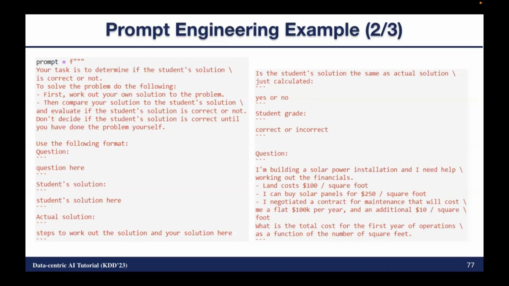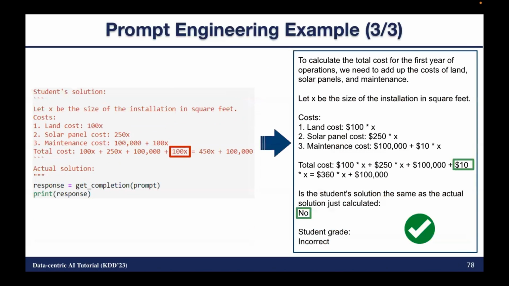As we can see, we also give the same questions and also the student solutions. And the amazing thing is that the GPT model can do this math correctly by themselves. Then, after doing a comparison with the original solutions, the GPT model can tell that the student solution is different from the original one. So they can say that this is not a correct solution, which is correct. This is one of the very simple examples of how we try to do the prompting.